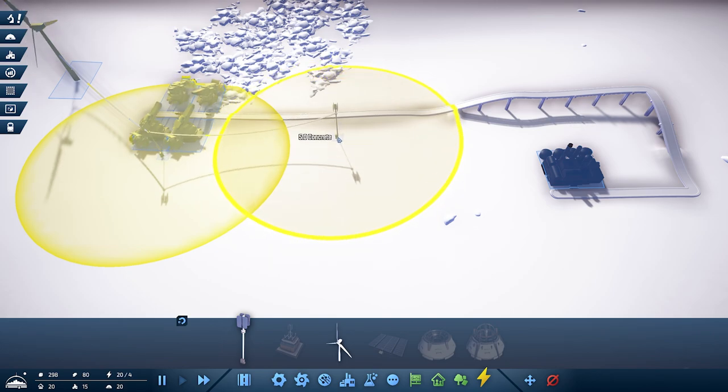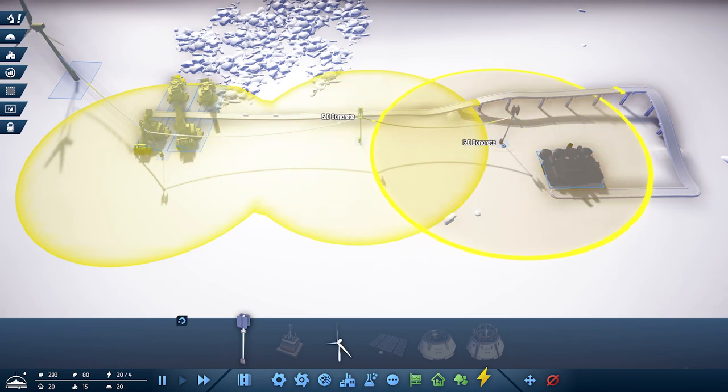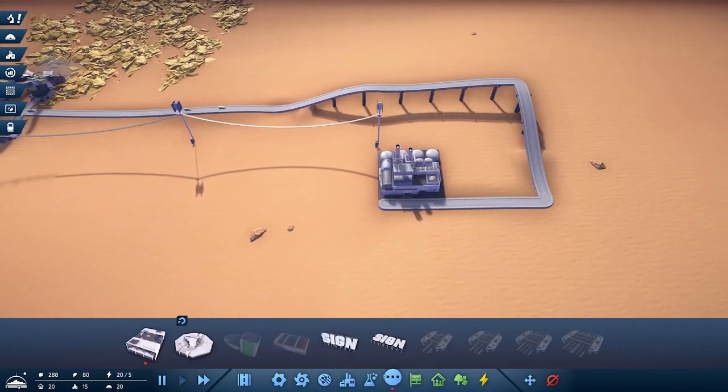I don't want it connecting to that. I don't want it connecting to that game. No, bad. And then we will... I don't think that quite... It does need power. Right, so we've got that going. We could go in here.